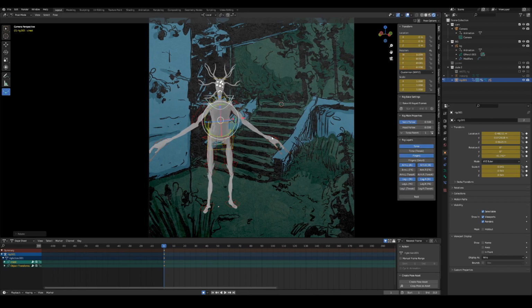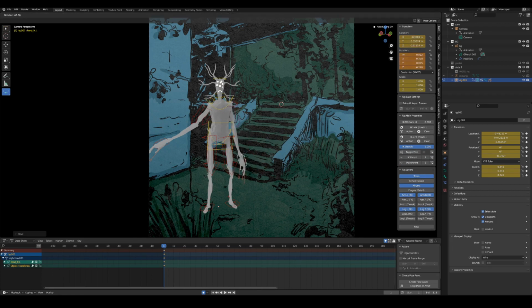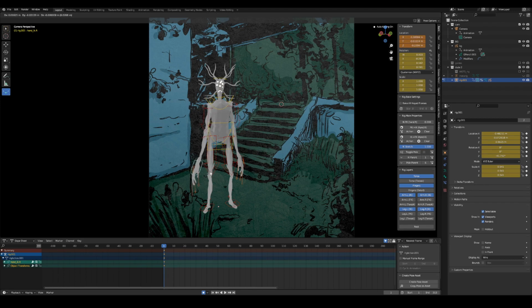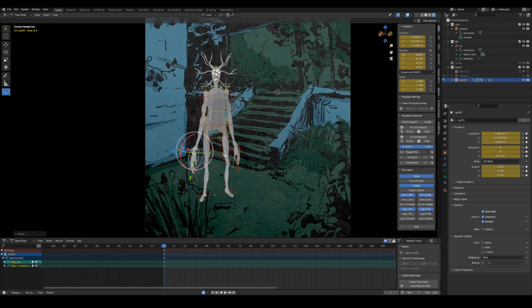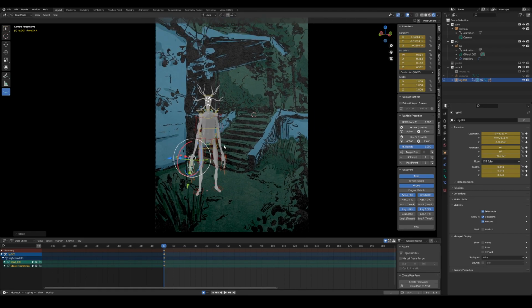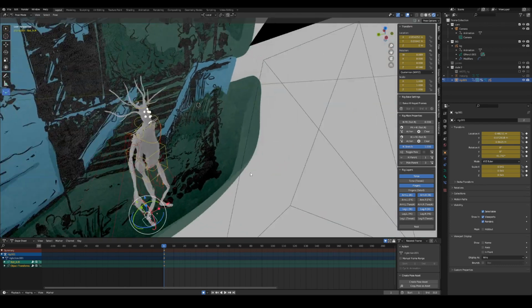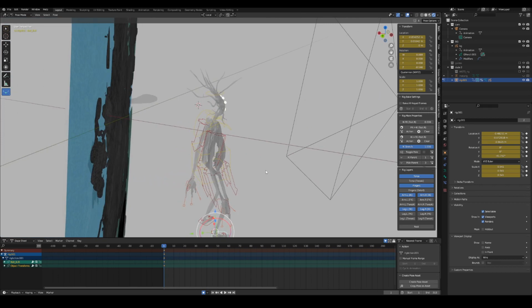Yeah, so I'm trying to pose the character in some interesting way, to look cool. The thing is that if you would pose the character for a game, you need to be sure that from every camera angle it looks more or less fine, right?